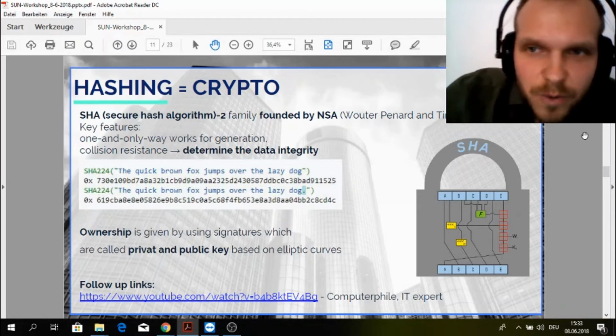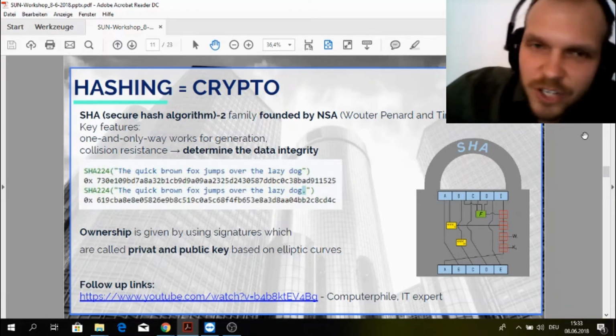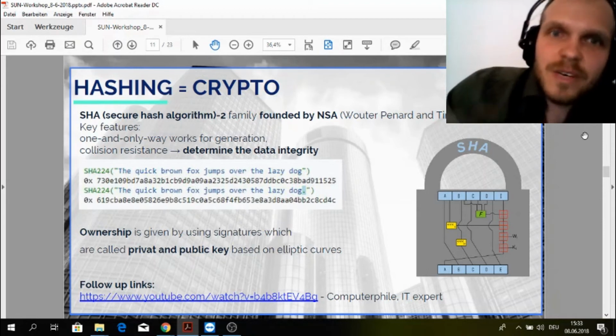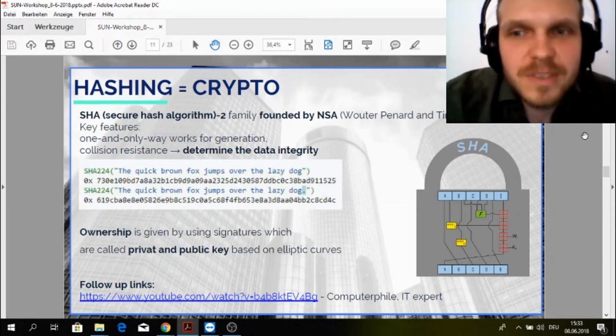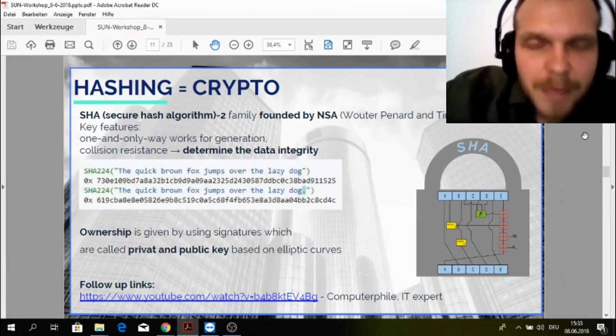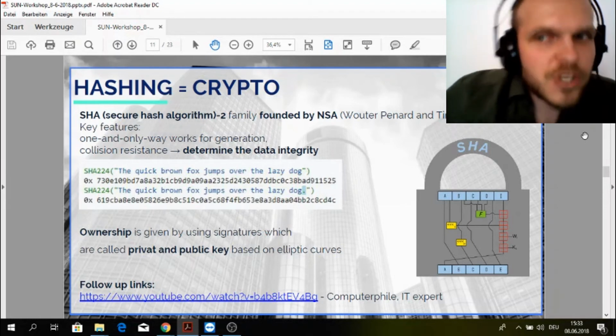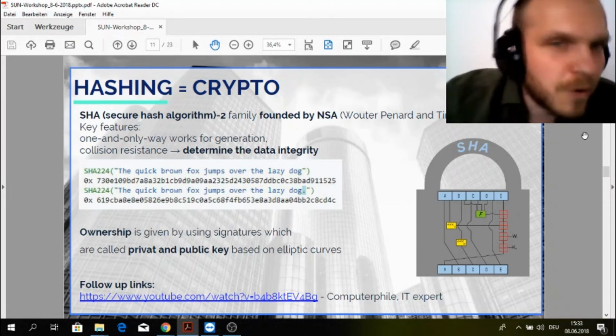If you want to look more into the hashing algorithms, please just check Wikipedia out, because it is a very basic NSA-funded algorithm. The picture on the right is somehow describing the mathematical operations, which are of course complex. That's why I only can show you some rough overview about it.